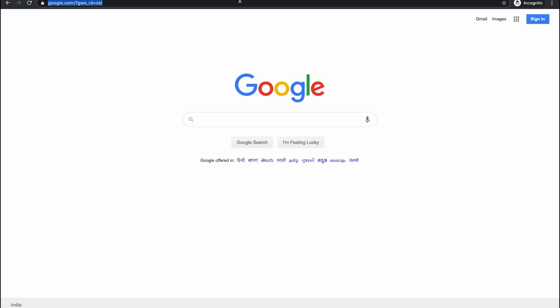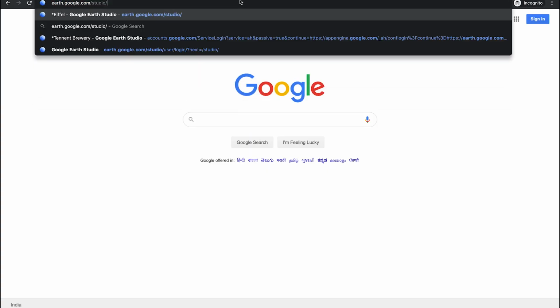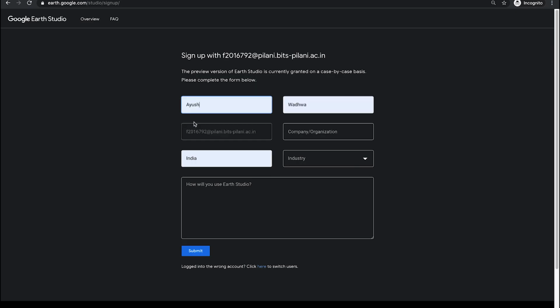Now this is a free to use browser based application which is very easy to use, and even if you have never done animation, you'll be just fine. Okay, first of all, register your Google ID to Google Earth Studio. It's free of cost but invite only. So select personal use and the request is usually accepted within a day or two.